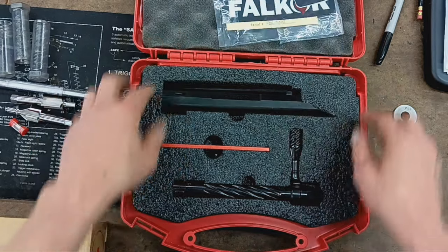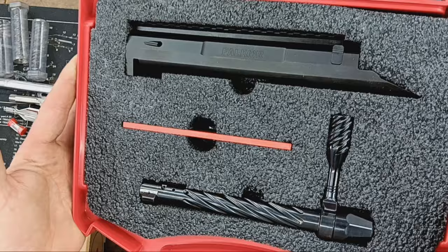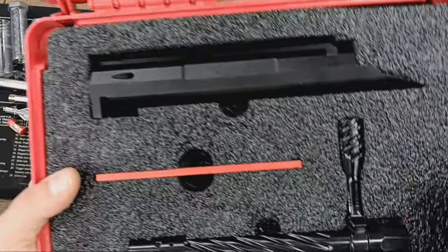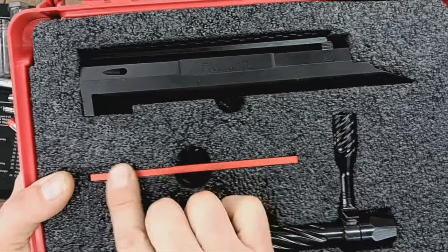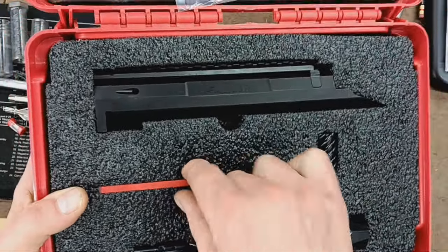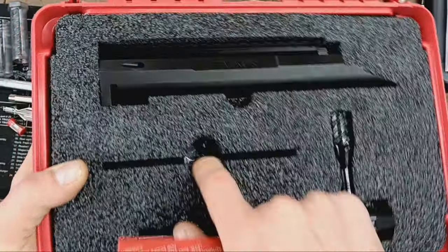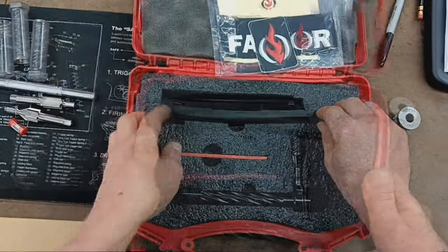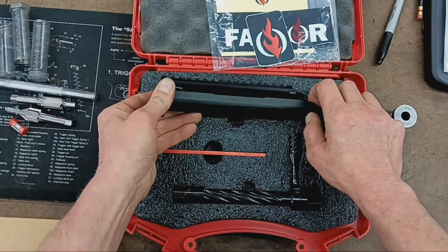So here you got your custom cutout foam for the action and the bolt. Well, I'm sorry, for the receiver and the bolt. This is your scope leveling device. We'll get into that a little later. And then under there are the trigger pins. You probably can't see that yet, but there's a little baggie with the trigger pins in it. Okay, so we'll start off with the receiver here, like we always do.